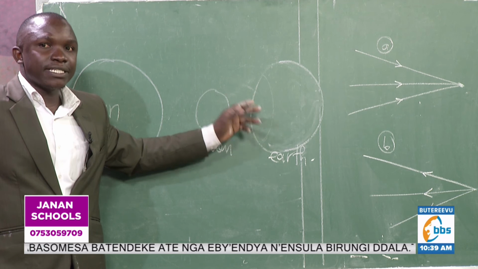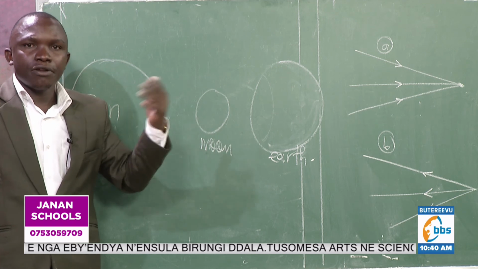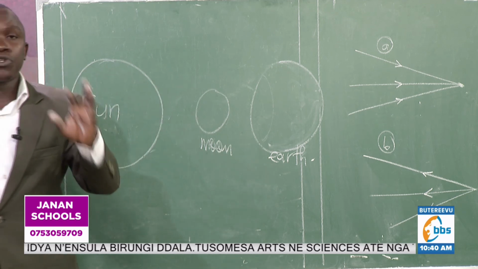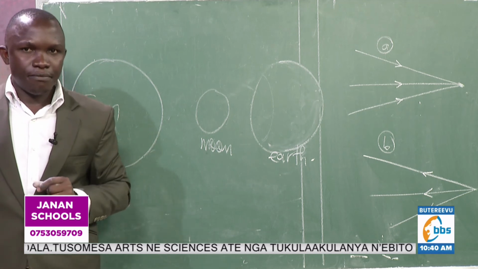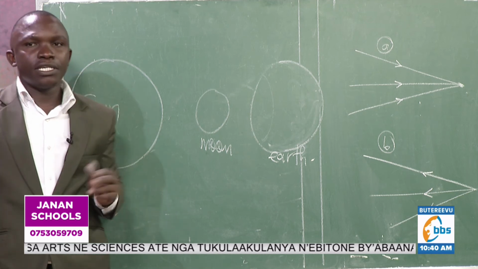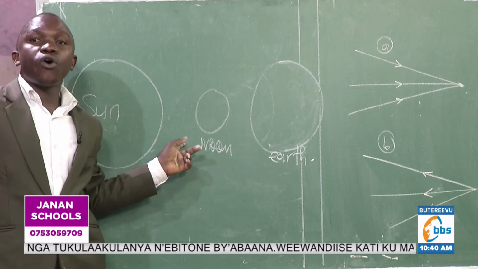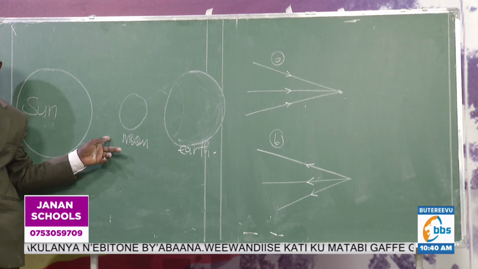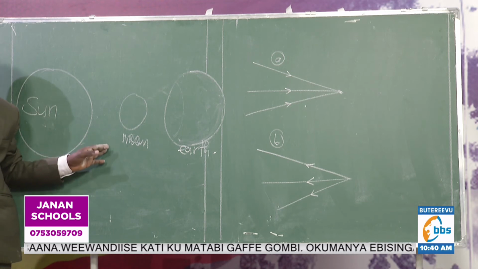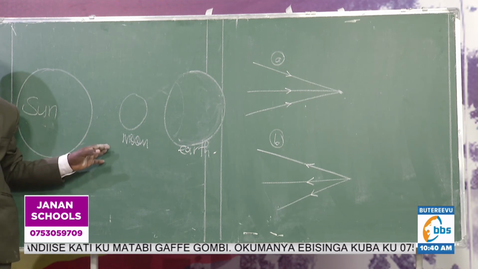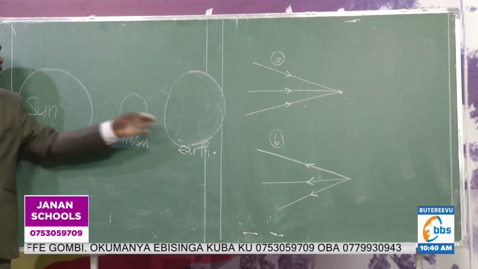And that is where we see some few parts, not all. In Uganda here, it is common in Kapchora. No. Is it Pakwach? Those ends, it is in the north, in Pakwach. People always go there to see the eclipse. With the solar eclipse, this one occurs during day. And during solar eclipse, the moon's shadow is cast on the earth. And I've told you that since the moon is smaller than the earth, its shadow can not fully cover the earth.